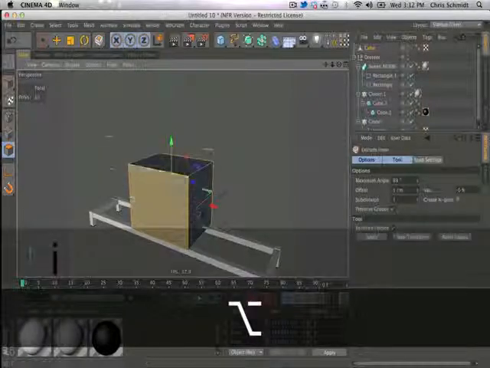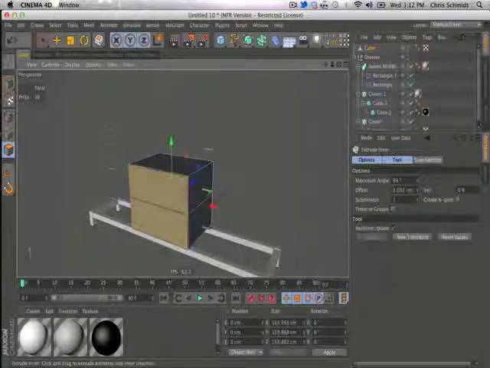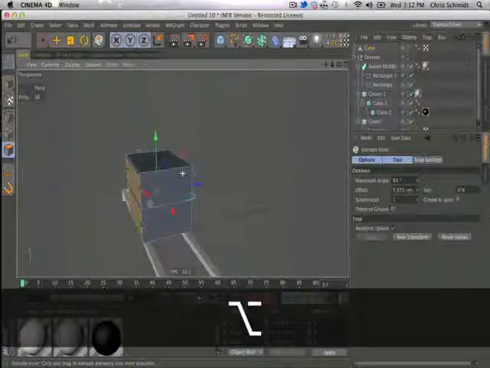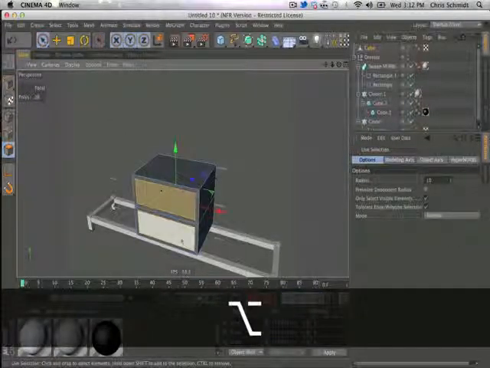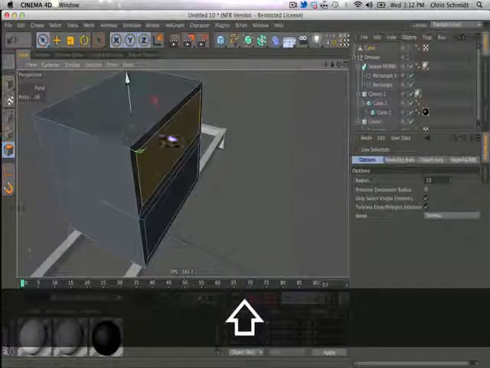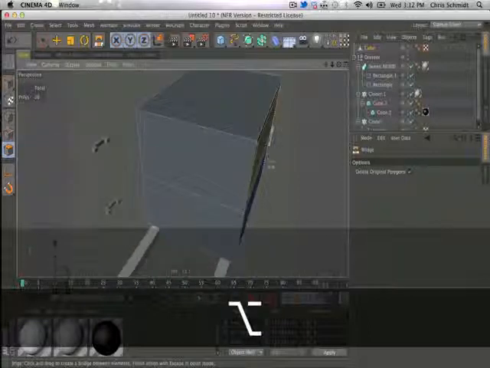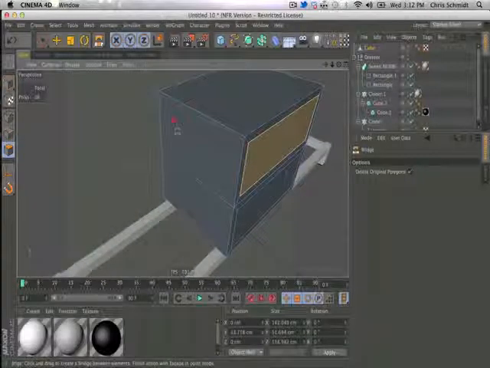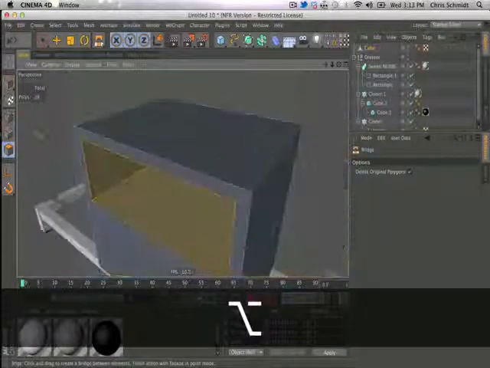Got both of those, hit the letter I for inner extrude, turn off preserve groups, and now we can just pull this in. And now these two are going to be treated differently. I'm going to just grab this top one and this one, and we're going to use bridge, which I just think is the letter B. And now I can carefully drag from this point to approximately where I think the other one is going to be connected over there, and let go, and boom, we get the bridge. It goes right through. Excellent.